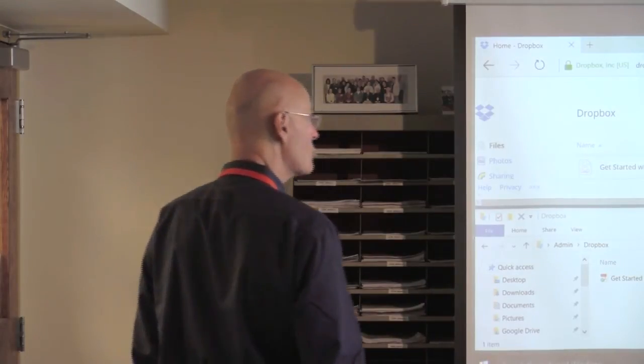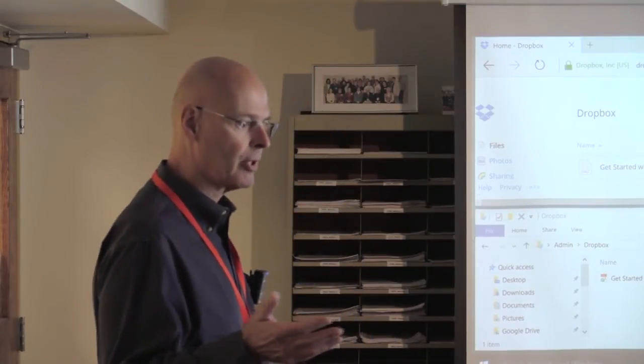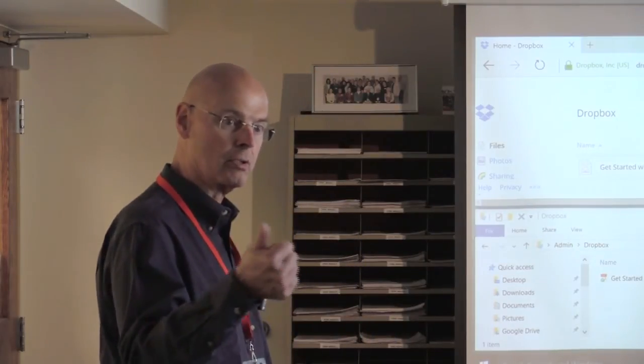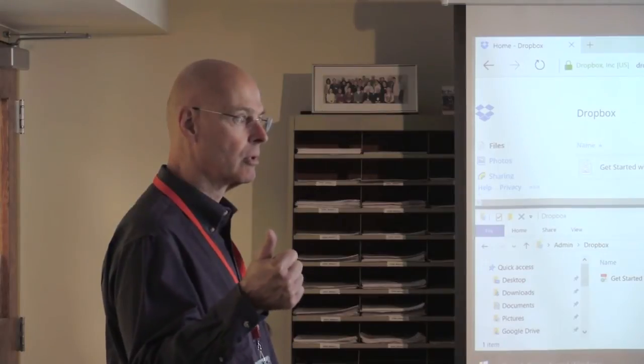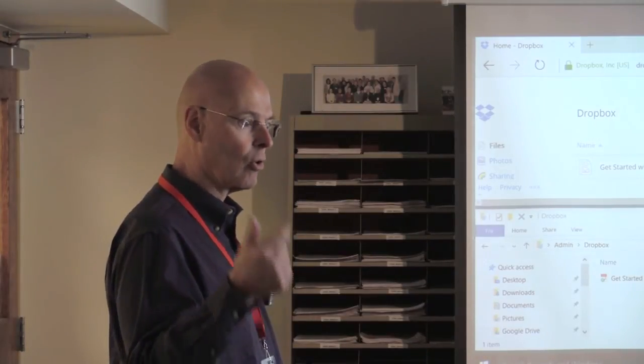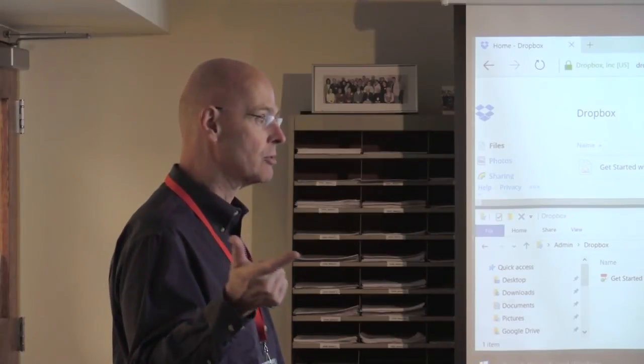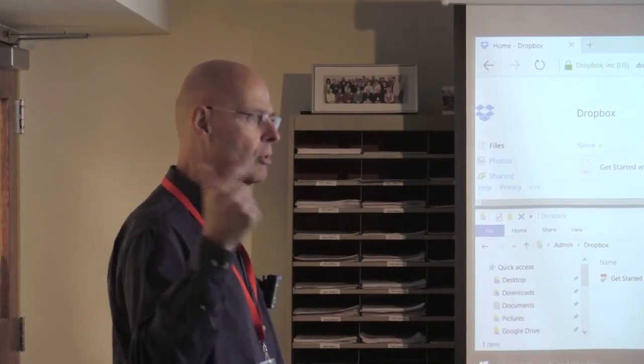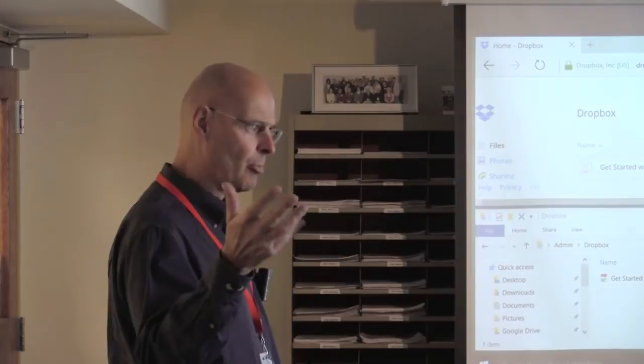One of them is Google Drive. Google Drive is cloud storage offered by Google. In addition to that, Google offers their cloud-based software applications like Google Docs, which is a cloud-hosted word processing application. Or Google Sheets, which is a cloud-based spreadsheet application. Or Google Slides. And there are a couple of others.